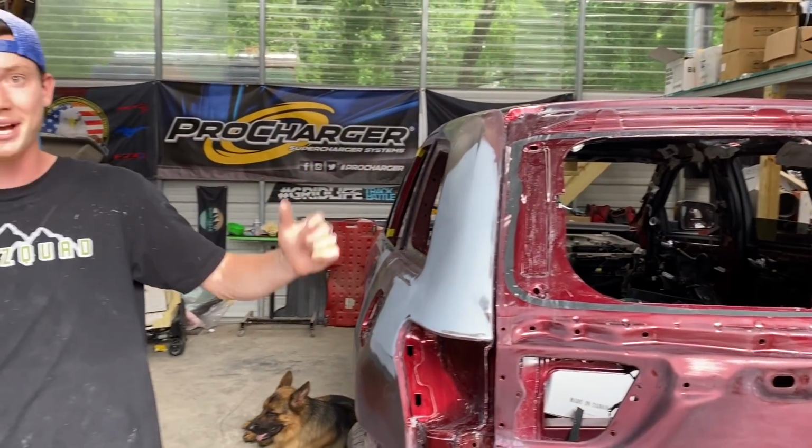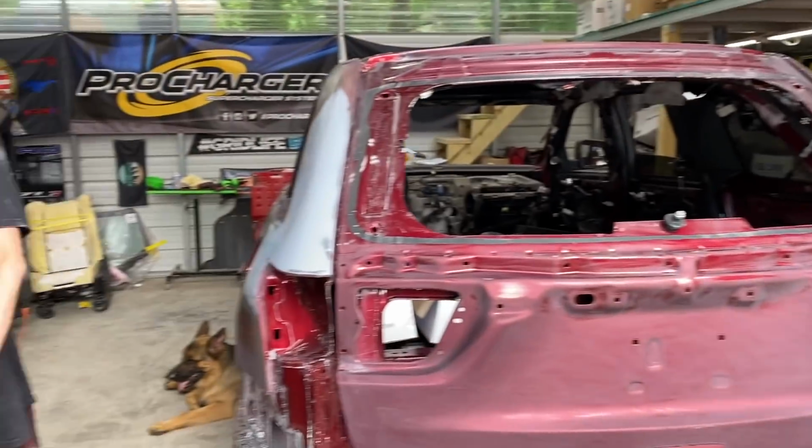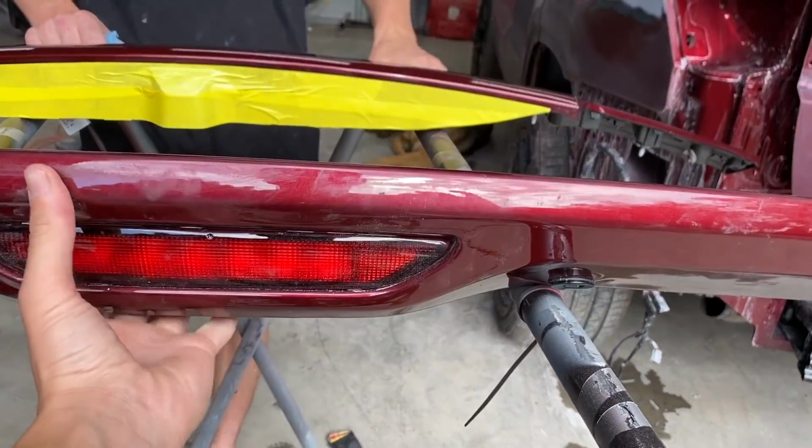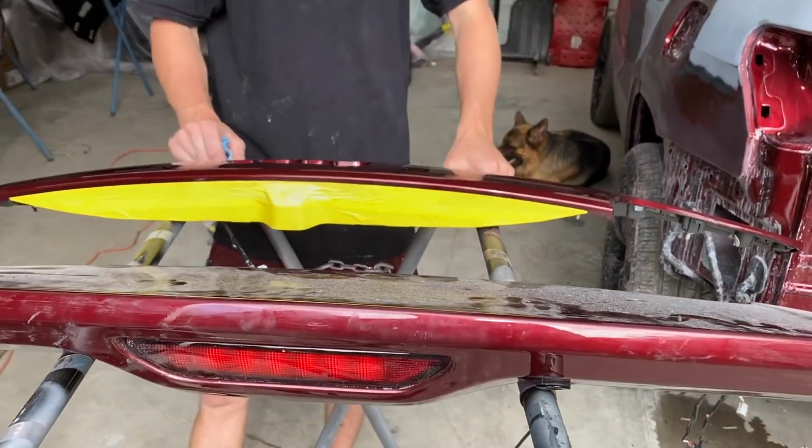What do you say, jump on the other side? Yeah, we're probably gonna move onto that side over there. There's a bunch of stuff that we gotta remove. There is still a few little things that we gotta remove on this spoiler wing thingy. Yeah, I guess that's considered a little spoiler or whatnot.